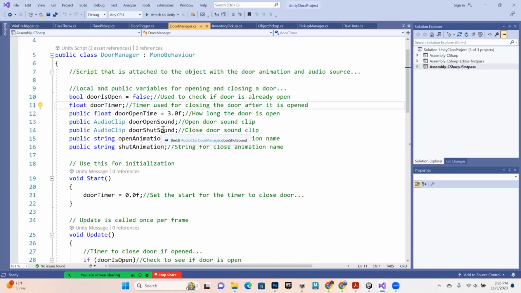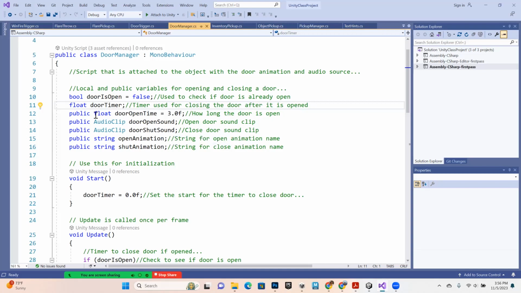Again, I wrote these scripts a long time ago, so I don't remember why I chose to do it that way. Maybe just to show that there's different ways you can do it. I kind of prefer putting it in the start, but that's fine. It doesn't matter. It works actually the same.